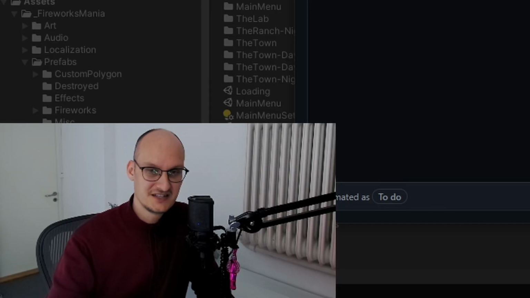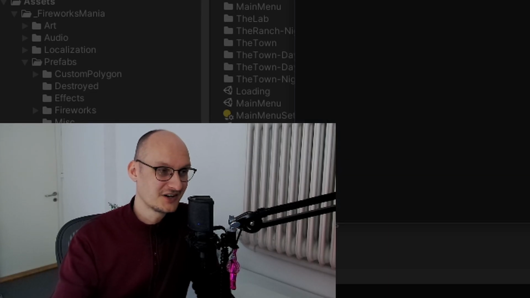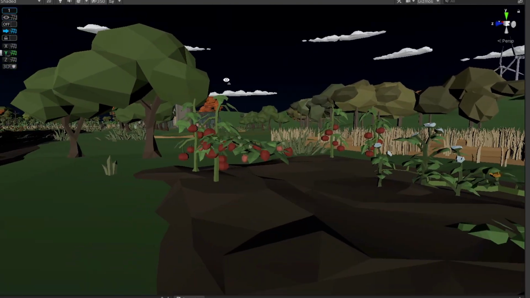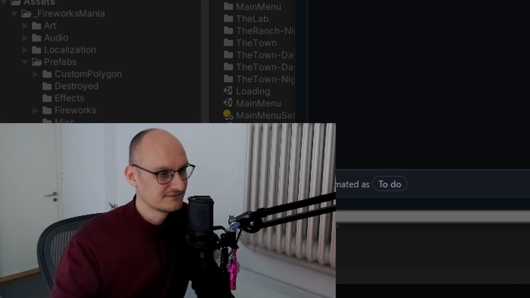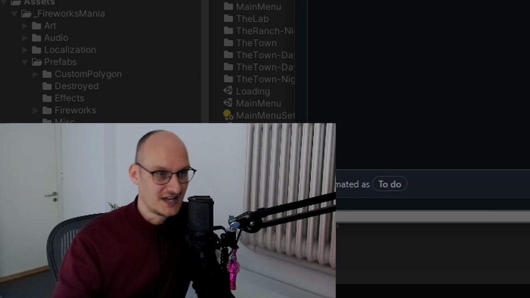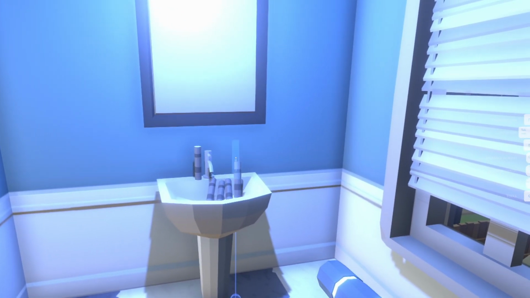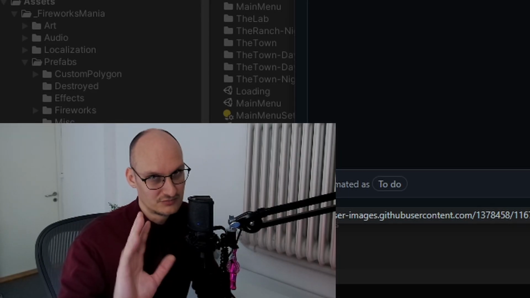And then here at the end we have floating objects on the ranch, which was also reported on Discord. I don't even know what it was actually, but there were some floating vegetables or something that looked weird, so I removed that. After that, there was another report that there was no collider on the sink in the bathroom in the house, so I added colliders to that. It's not explodable yet, but the first step is to give it a collider, and it has one now. So now you can fill up the sink with explosives, but it won't break yet.